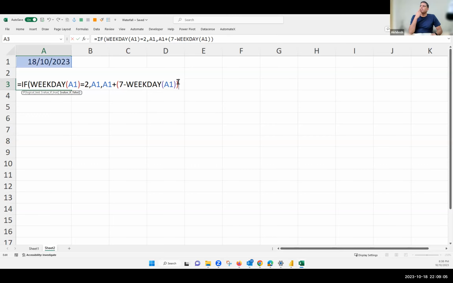Okay, I need to think on this, Somesh. Okay, this part is fine. This is also fine. We just need to figure out this portion and it will be done. But I'm sure that this is possible using a simple formula. No need for a macro. No, not a macro, because I've just entered it in a sheet. So if a macro needs to run, the date should be on every Monday.